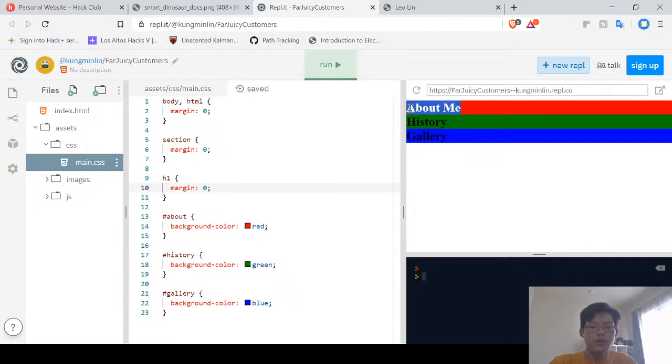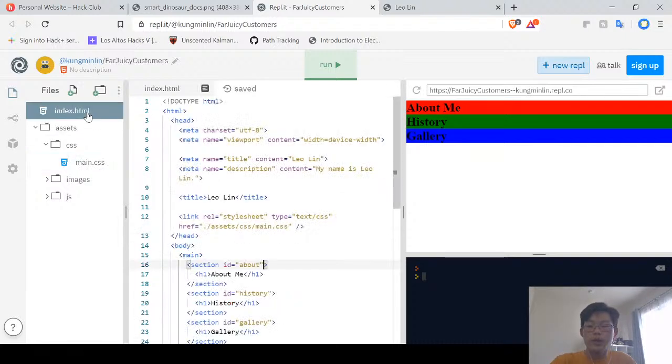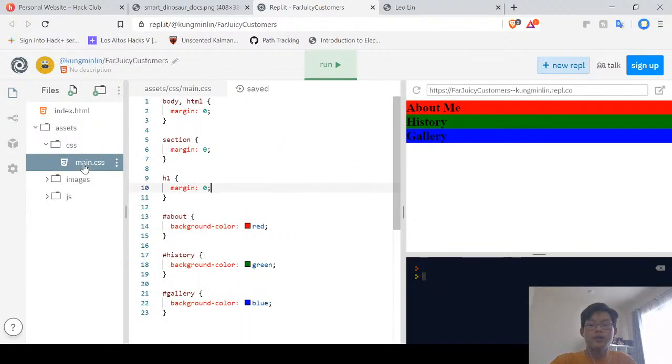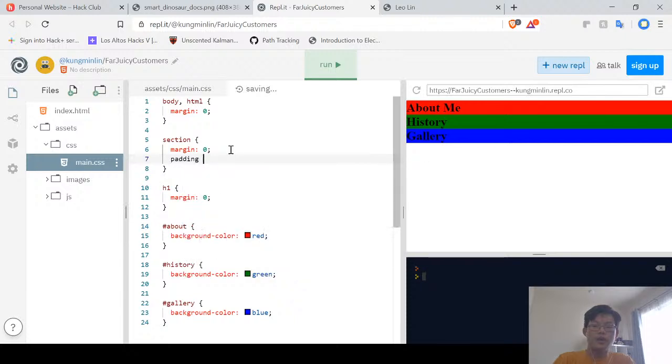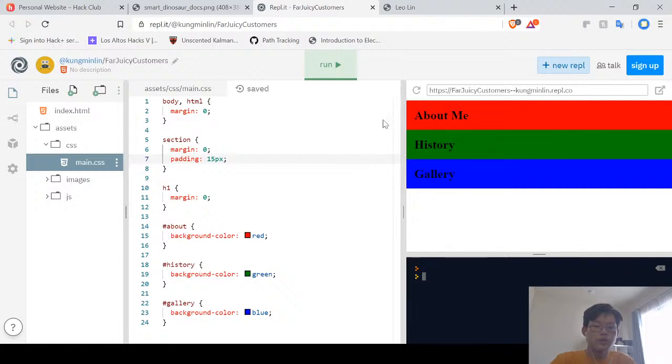Yay, no more margins. But it still looks a little bit ugly because the text is kind of bordering, touching the edges. So let's put padding inside this element. When I put padding, remember, I will get space inside the element. Hence the name, right? Padding. I will get padding in between the sections. So let's put padding in the section styles, padding, and let's test out 15 pixels. See if that's large enough. 15 pixels, perfect. See, now it's all nicely spaced. Okay, that's not too bad.